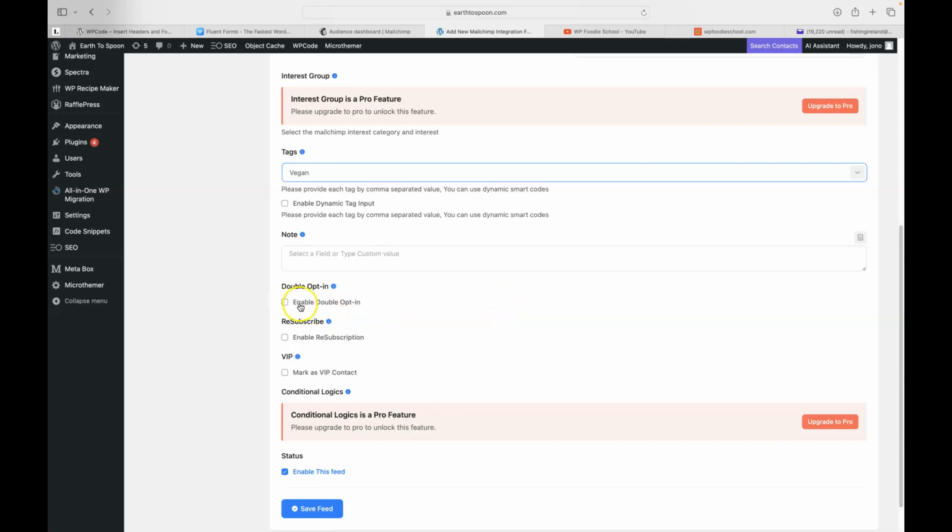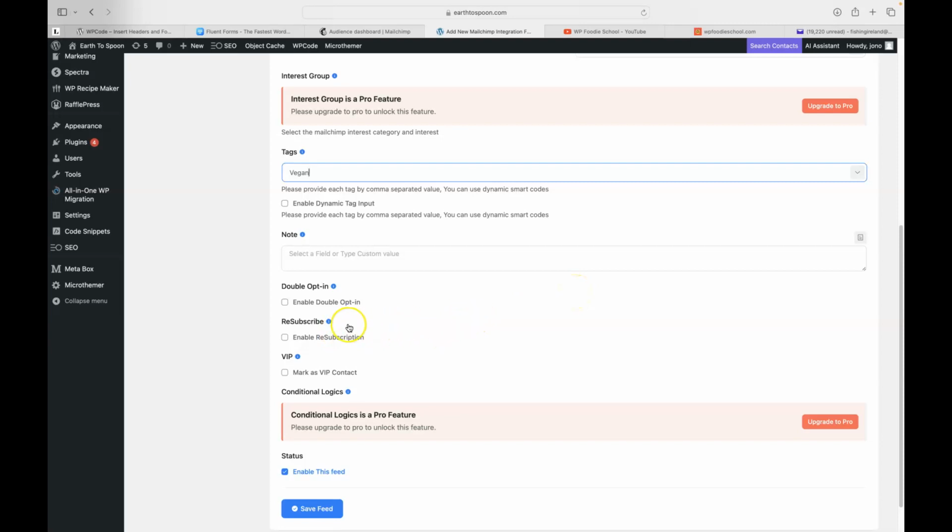So you might want to enable double opt-in. That means the user gets a confirmation email first, and will only be added to your list after they've confirmed their email address. That'll keep your list clean and stop spammers. But the thing is, if they're saving a recipe, they're not going to be spammy, but it'll stop spam bots, of course. So you might want to do that.